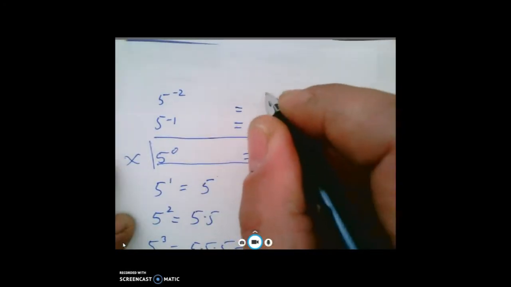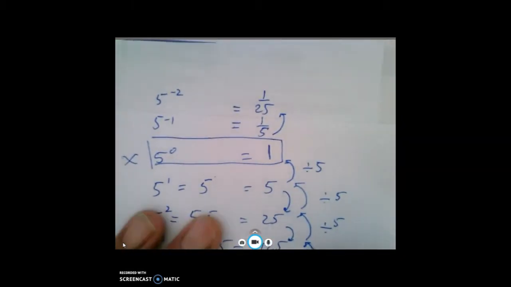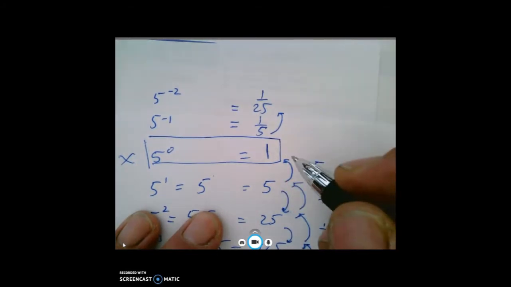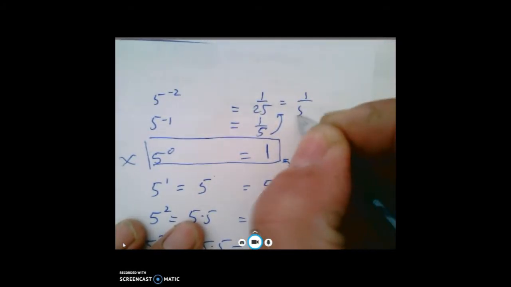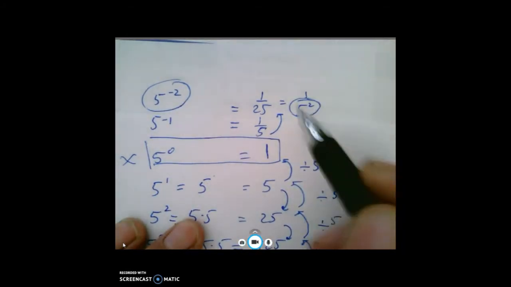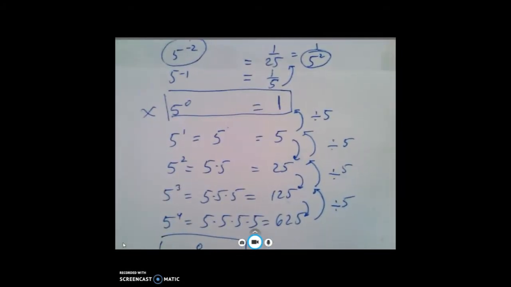It becomes a fraction. If we continue this rule, 5 to the negative 2 should be 1 over, if we divide it by 5, that'd be 1 over 25. Because the other way to think about this is dividing by 5, dividing by 5, dividing by 5, we're multiplying by 1/5. That's the same thing. So this is really 1 over 5 squared. That's where you get this idea that if you have a negative exponent, you just flip it around. But what I see is it sort of fits into this bigger picture here. So with that, we should be able to go backwards to any number we want.